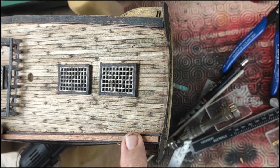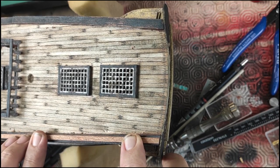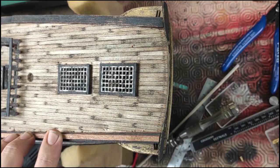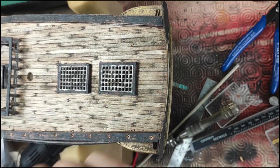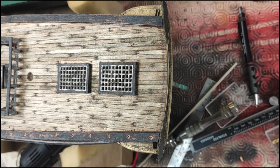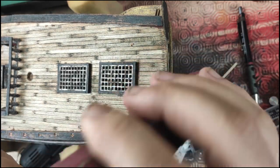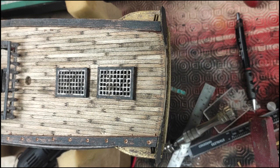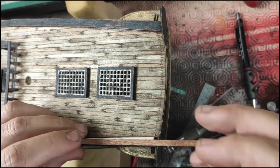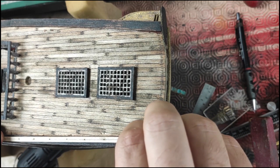Now this piece will be the railing itself. I cut an angle and now I'm checking the length and marking it to cut to length. Now I put the piece that is used to transfer the position of the columns and I put the railing on top of it.